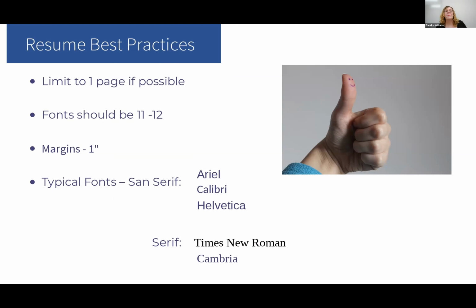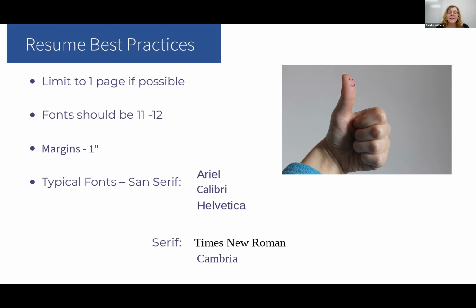So I want to talk about just some basic best practices as far as formatting goes. So you want to limit your resume to 1 page if possible. Now you can go to 2 if you have a lot of experience, but we suggest that you limit it to 1. Font sizes of 11 to 12 are preferable. You can go down to 10, but that gets very small. So no smaller than 10. Margins should roughly be 1 inch all around. You can go to 0.5 if you really need to, but 1 inch gives a nice appearance.